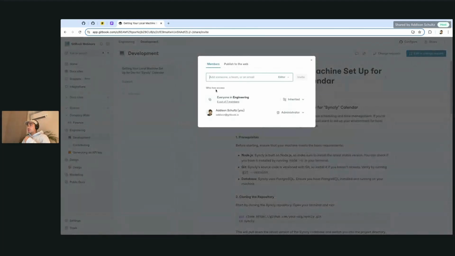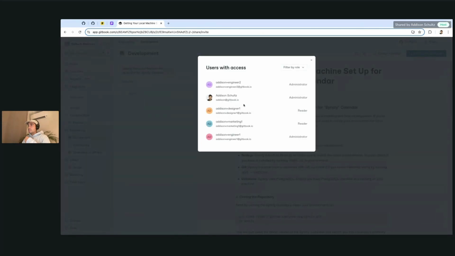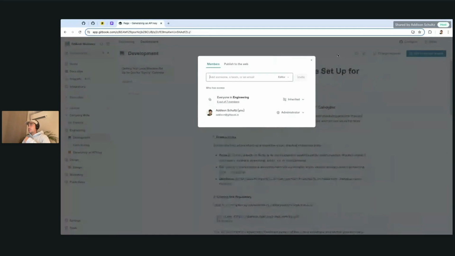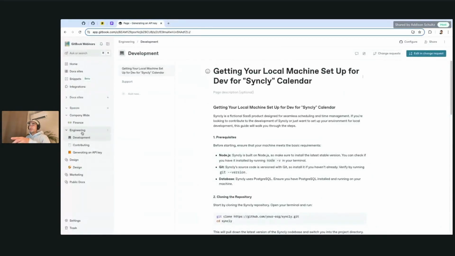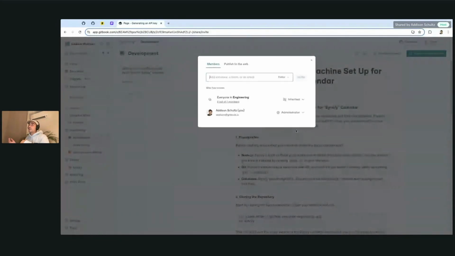You can also see in here who has access as well. Because this space is inside of the engineering collection, when you head to the share modal inside of a space that's inside of a collection, you'll be able to again see who has access, just like the engineering collection, and then yourself as well.